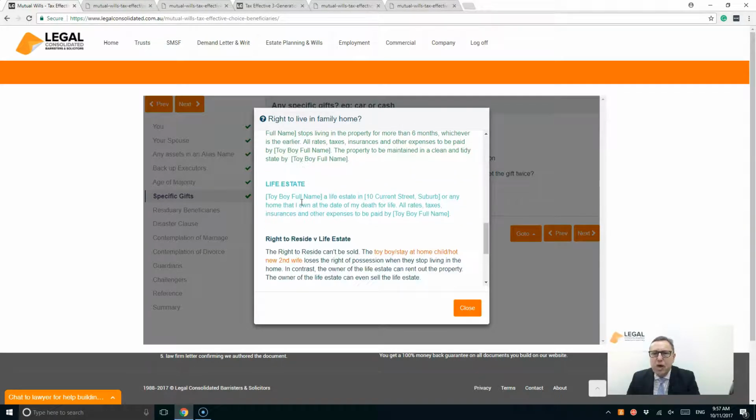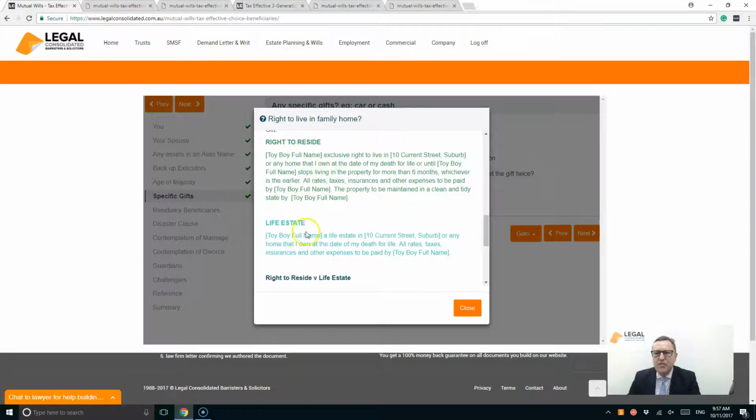Now, the difference between a right to reside and a life estate. The life estate is you give a life estate. You can register that over the titles office and you can even sell a life estate. They're not worth that much money because when you die, the life estate dies with you. We don't know when you're going to die. A right to reside is something weaker than a life estate, and all it is is your right to live in that particular property until you get sick or until you leave it for 6 months. On a life estate, the life tenant can rent it out to a third party. With a right to reside, you have to live in it. And if you move out, you lose the right to reside.